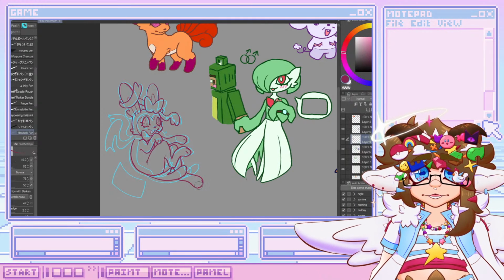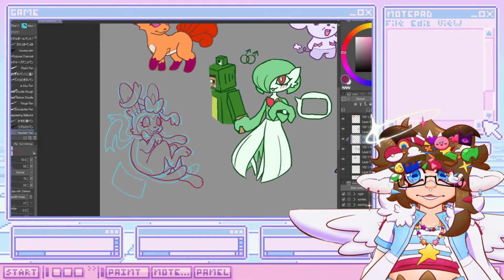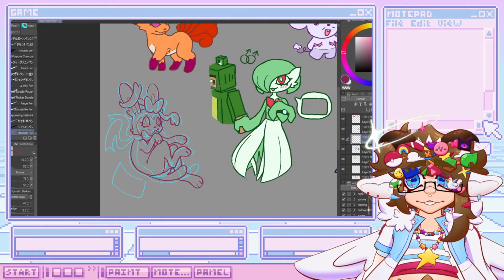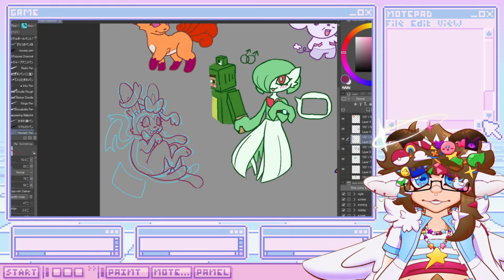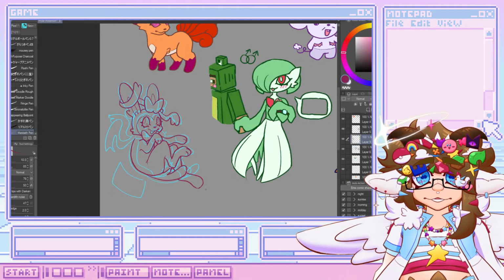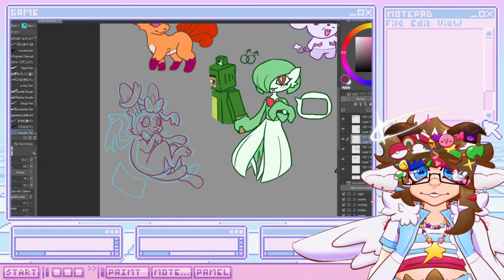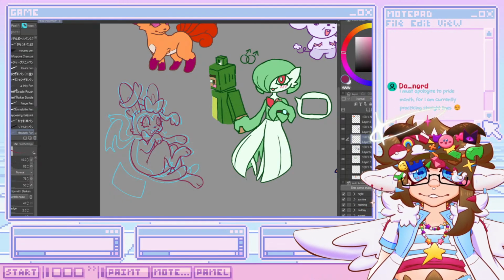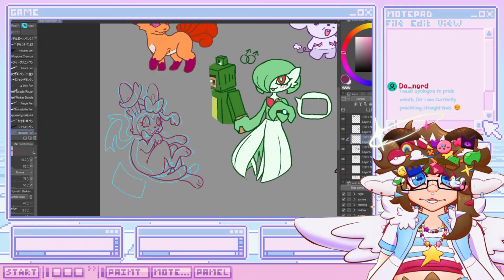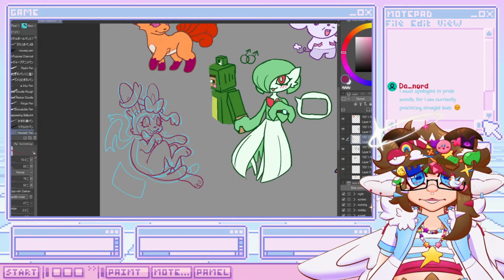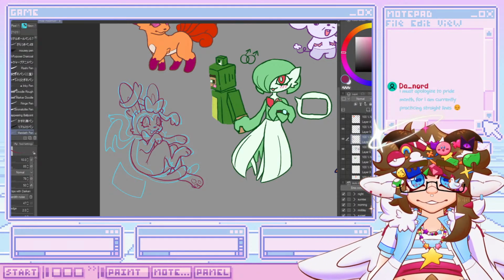Actually, this would probably be more likely to have the paw, right? Just a bit of paw peek out. Like a little tootsie here.